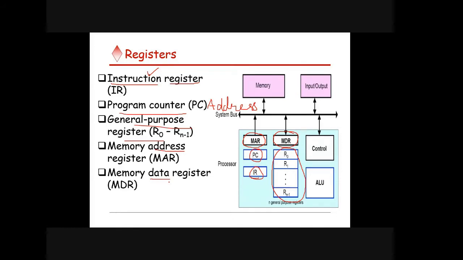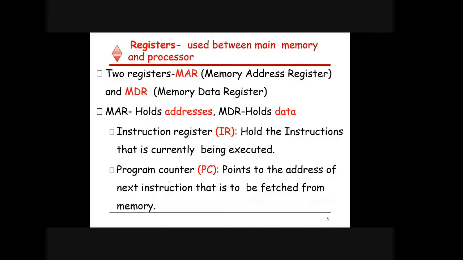Next thing is, again, the same thing that has been written. Whoever did not listen to the session, please listen now at least. Two registers will be there: one is the MAR, the memory address register, and the other is the memory data register. The memory address register keeps the address and the memory data register keeps the data.